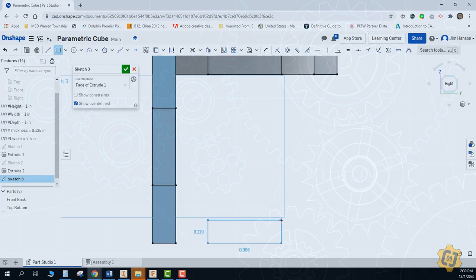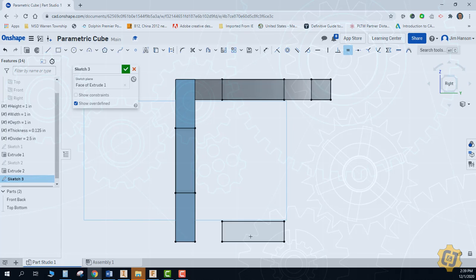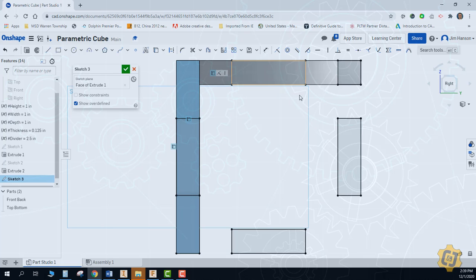And again, like I said, if it's painful to try to think about how to link these together, then I can always do it later. So that's going to come across from there. These will be equal to each other. And that has made that completely black. Okay, great. So I've already got a tab and a tab and a tab, and then I need one more. So that's going to come here, and then, oops, let's link those together. So that's going to come over here, and this one's going to tie onto that one. And this one's going to tie onto that one. Great, so I've got all 4 tabs.